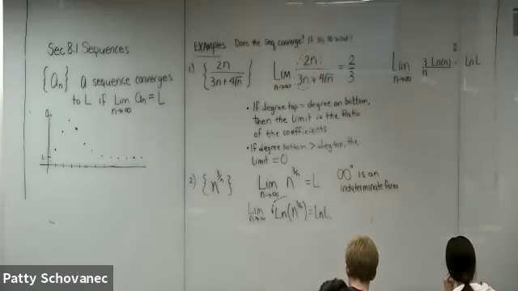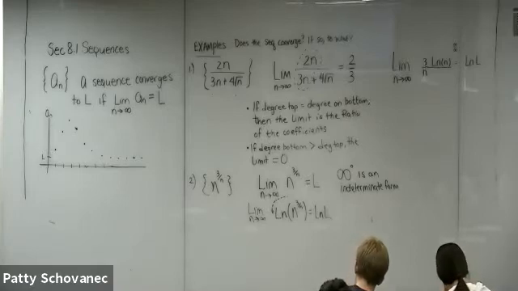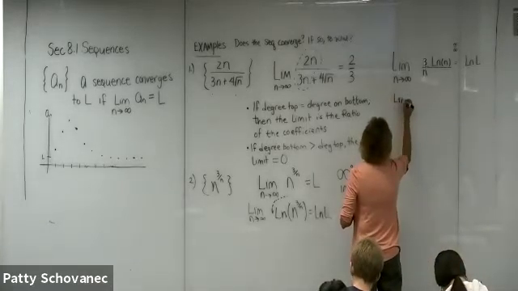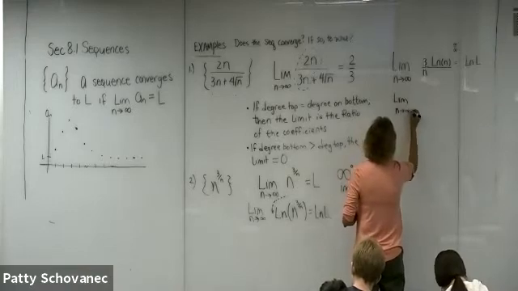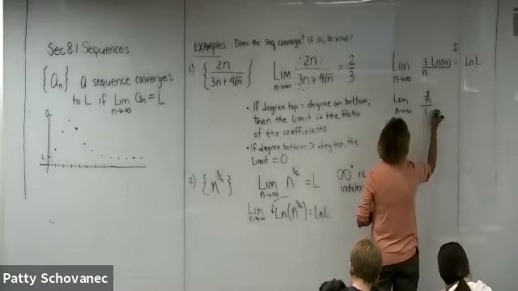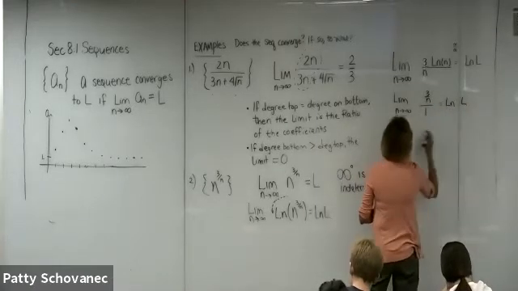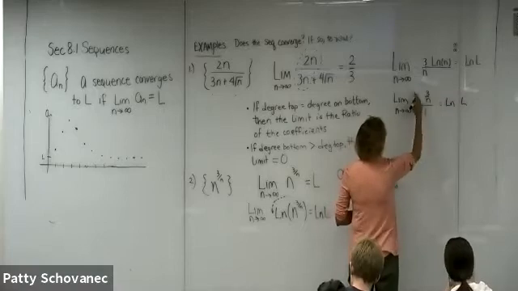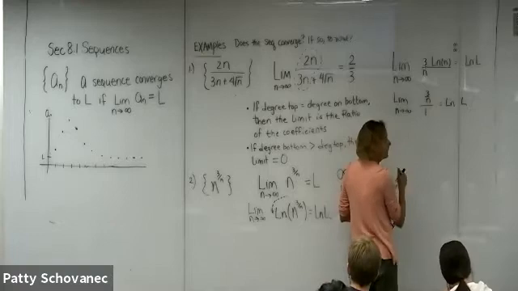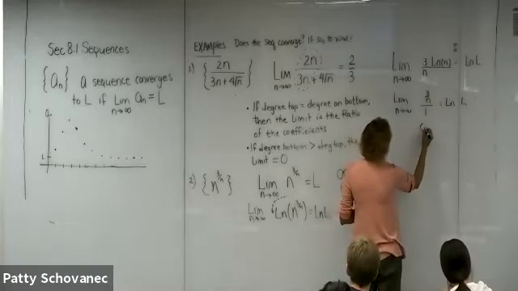Anybody know what the limit would be if you use the tower of power? 0. 0, because logarithms grow real slow. Logs grow slower than powers on n. But I'm going to do L'Hopital's rule just in case. If you forget where these things line up in the tower of power, the derivative of the top is 3 over n. The derivative of the bottom is 1. Now as n goes to infinity, the numerator goes to 0 because it's got power on bottom bigger than the power on top. 0 over 1 is 0.